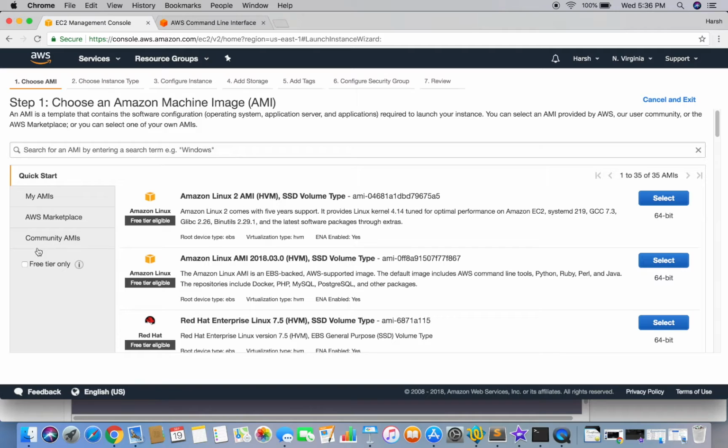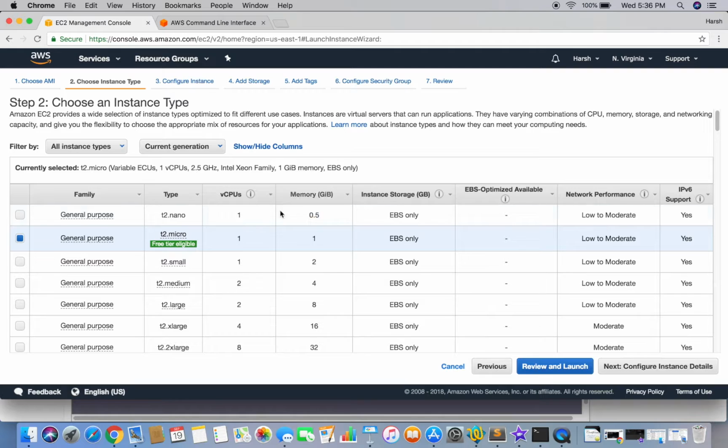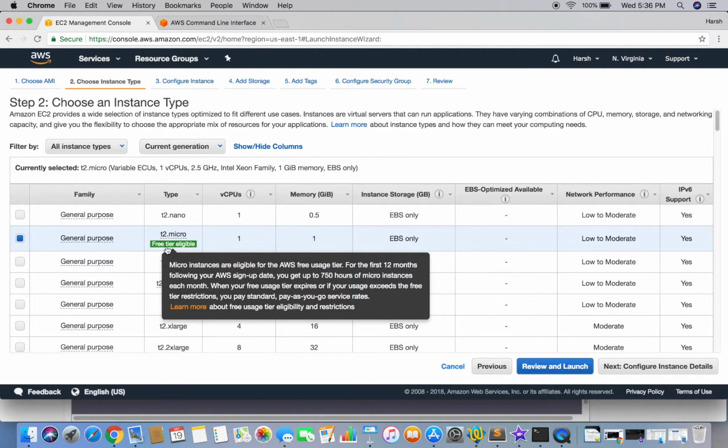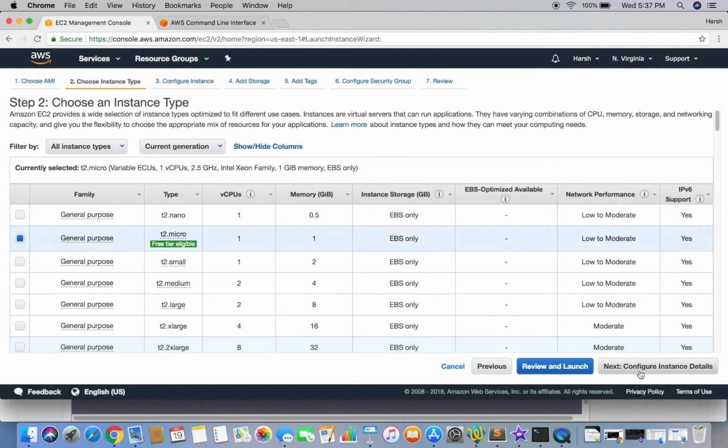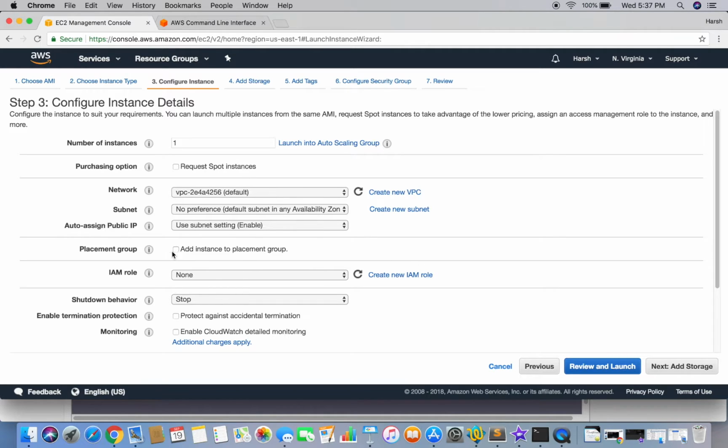Then, just to be sure that we are using free tier, you can check the checkbox, free tier only. Then select the Amazon Linux 2 AMI, and then T2 micro, which is free tier eligible. Then click next and keep everything default.